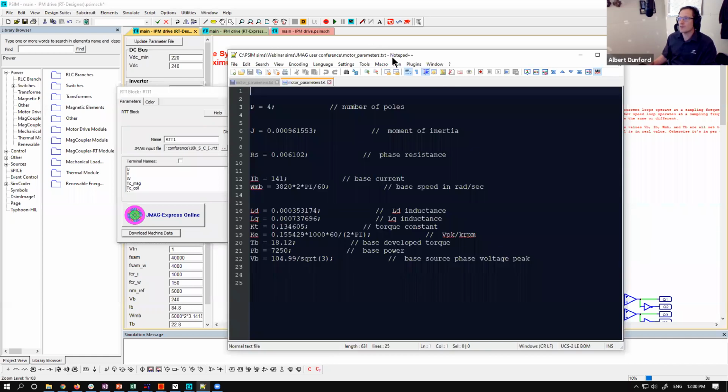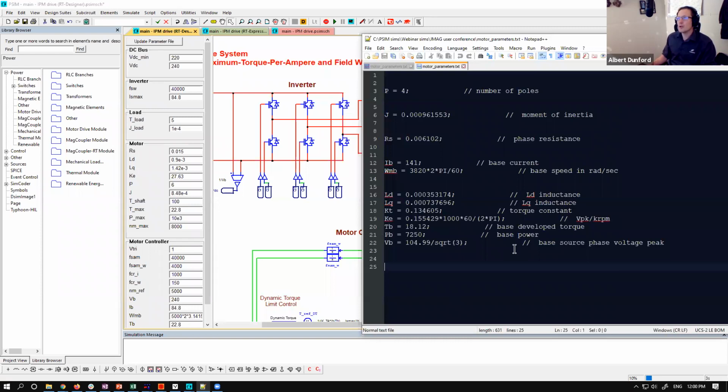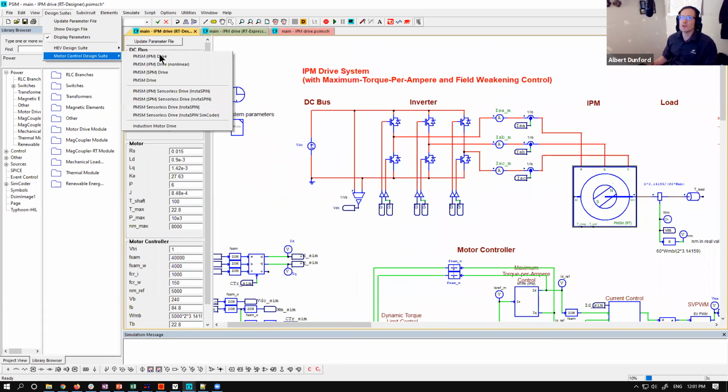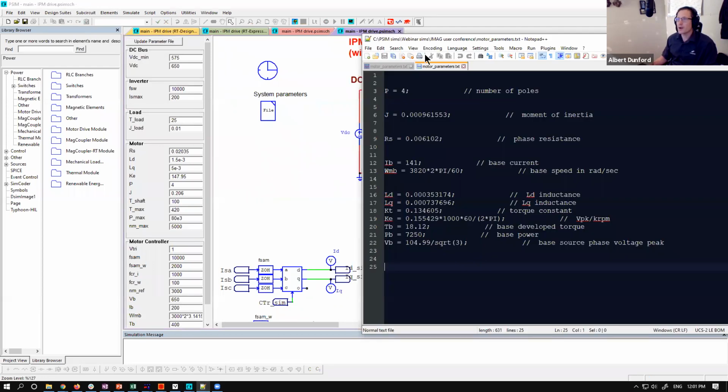And here is the motor parameters. So what we would do here, we're still working on a couple of things, but this would automatically get loaded into the design suite. So what the design suite does, and I'll just launch a fresh version of it so we can look at what happens here, is we would essentially load these values in here. And then we would have a working machine model.